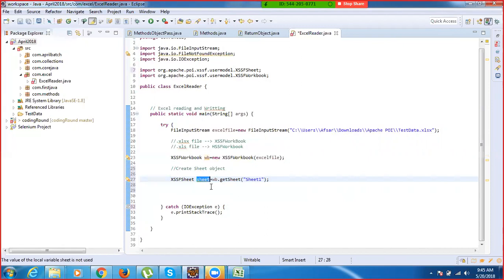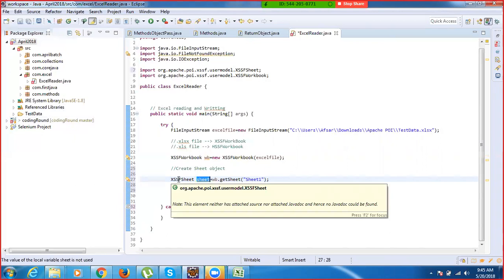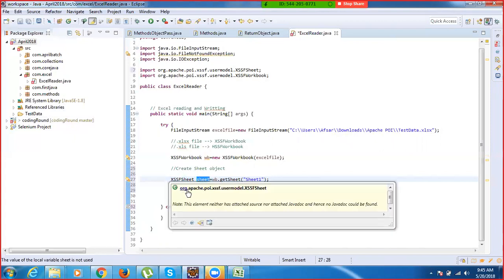Fine. So what next will be done? I'll be creating a row for that, right? Because the sheet is done. You can see this sheet is coming from an Apache POI class. It is a class present in the jar. If you hover on that, okay, it is coming from this package, org Apache POI XSSF user model.